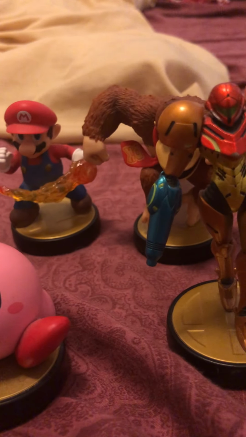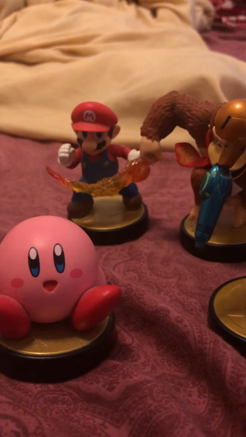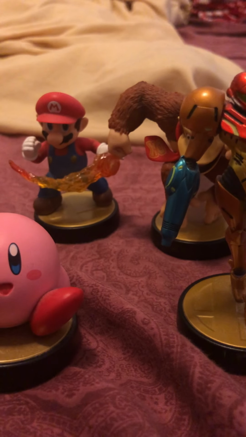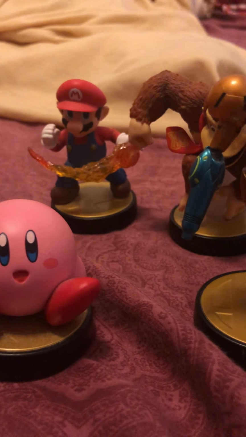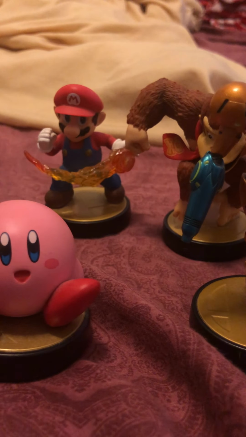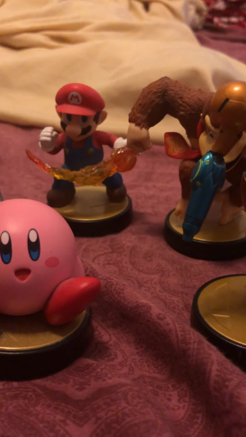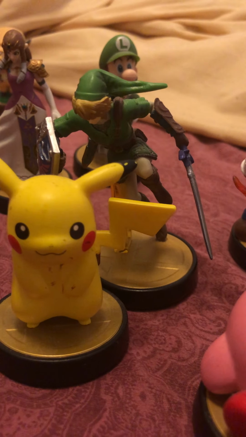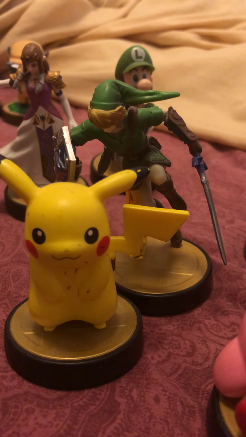Samus just looks like she's walking, and Kirby looks like he's sitting, but the others are actually just cool, like Donkey Kong and Mario's. Now, Wave 2 is going to be going next, but my other ones I have for Wave 1 are Pikachu and Link. They're honestly just doing some pretty cool poses, I guess.